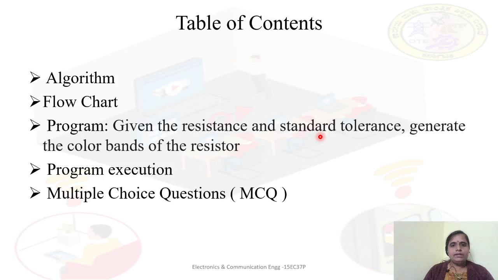This is a table of contents which we will be going through in this session. First, we will go through what is an algorithm and a flow chart. Then next we will go through the actual problem statement. Then we'll execute the program using your Turbo C, and we'll just have some simple MCQs related to your C programming.